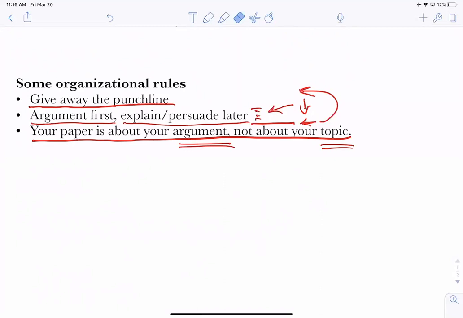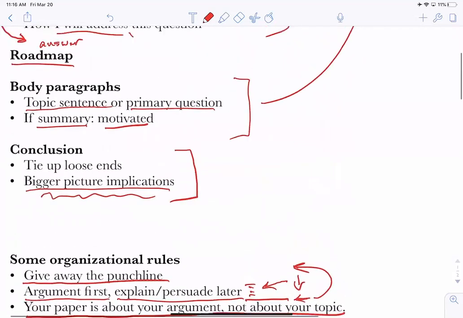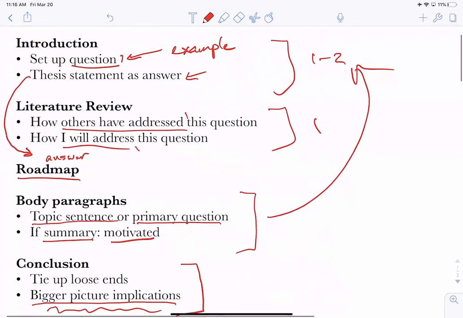So I hope this was helpful. These are a lot of things that I end up talking about in conferences anyway, so I wanted to front load them, claim first and explain later. Let me know if you have any questions about this, as always, and I will talk to you guys soon.